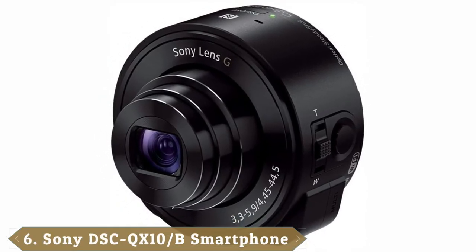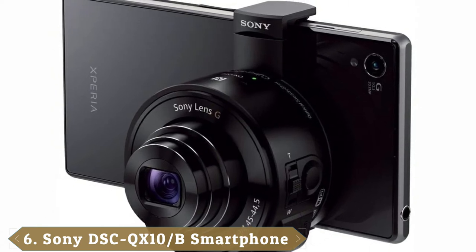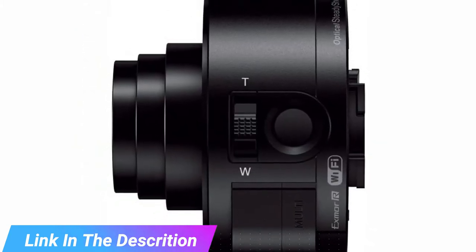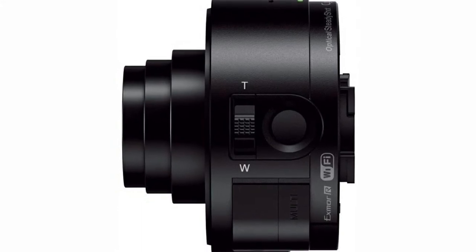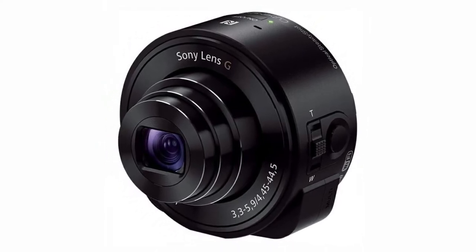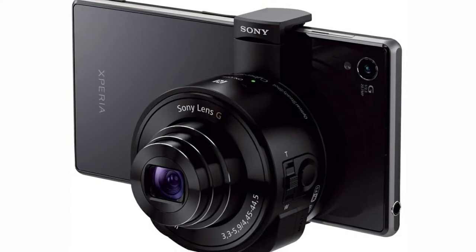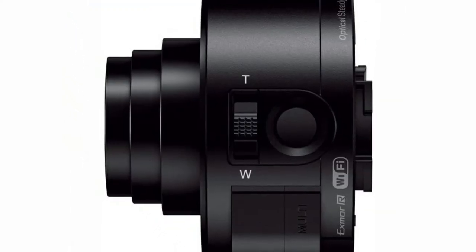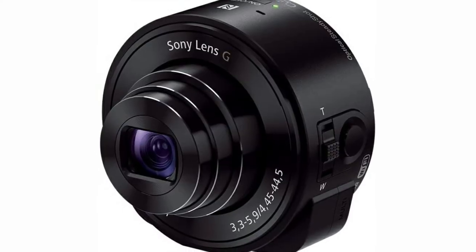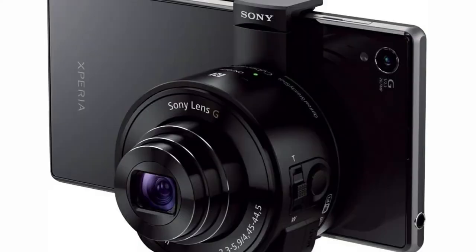The number 6 position is dominated by the Sony DSC QX10, compatible with most Android and iOS smartphones, with an included 28-100mm f/2.8-4.9 lens. Sony is one of the best digital camera manufacturers in the world, always developing new technology to make the best photos possible. With the DSC QX10, they have taken the guts from their compact cameras and made them available for use with your smartphone via Wi-Fi or NFC. The image quality is a noticeable improvement over standard smartphone cameras, and the 10x zoom offers much better coverage. This makes it our top pick for the best smartphone lens for professional photographers.